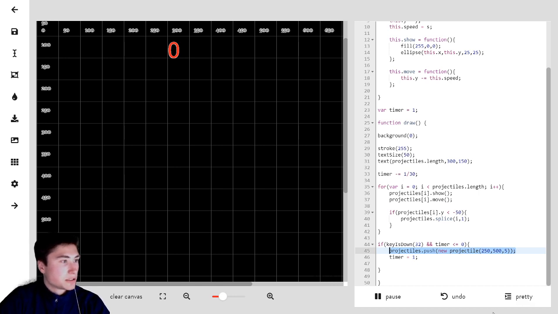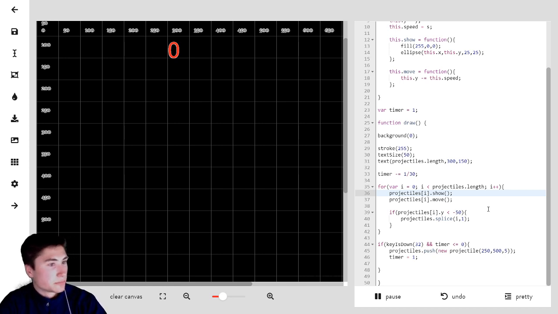Cannot read property show of undefined. Okay, so there's a few reasons that could be happening. One is if you're trying to call this method on an array that has nothing in it. Yeah, change that. So you have projectiles square bracket 0.